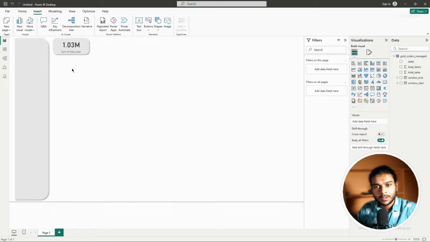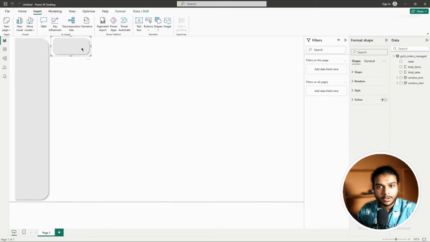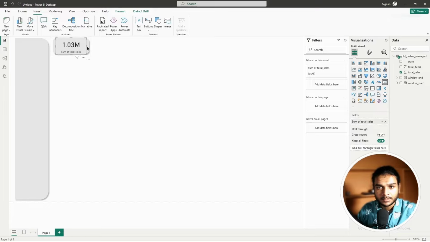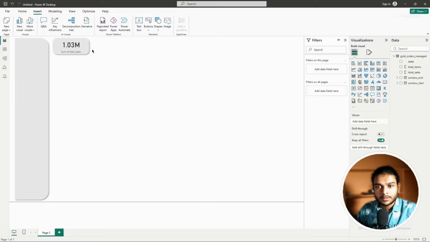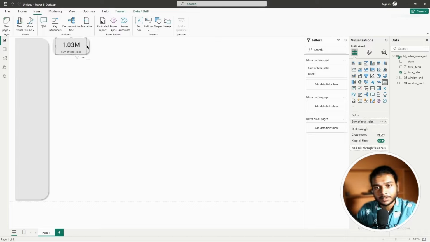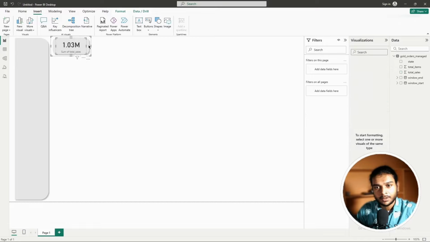That's perfect. And now we're going to group them. We hold Control and select both layers and right click. So we need to hold Control and select the top layer first and then the bottom layer.